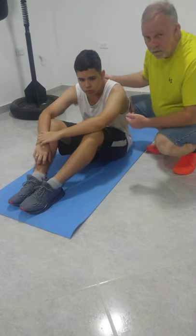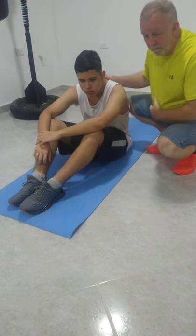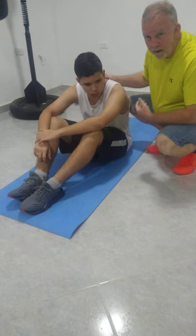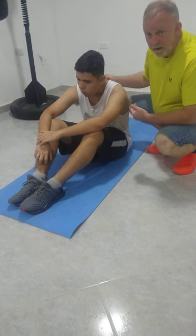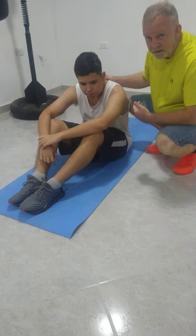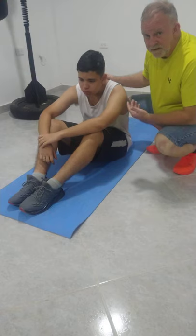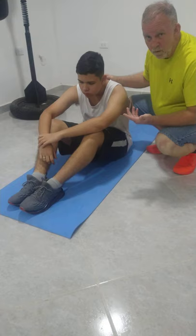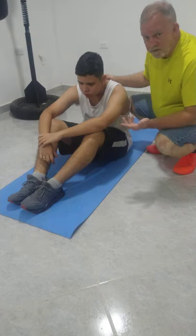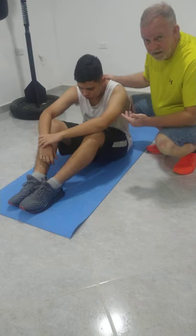And we're always working the core. We work that every single workout. We work the core abdominal area, or he does. And we're going to give these new exercises that we're throwing in a try. We're going to do 20-second rounds with 10 seconds off, for the sake of showing folks that may want to do it. And this is our first try at some of these exercises.